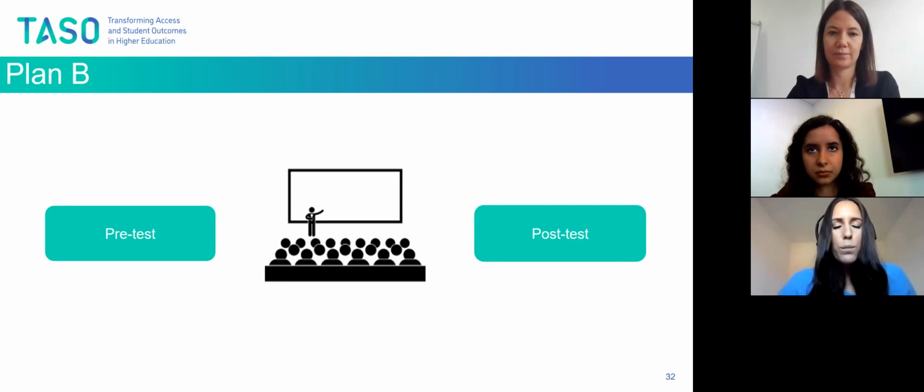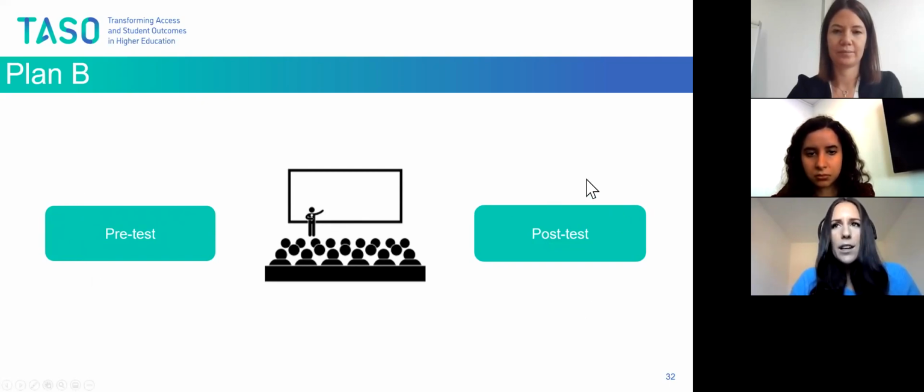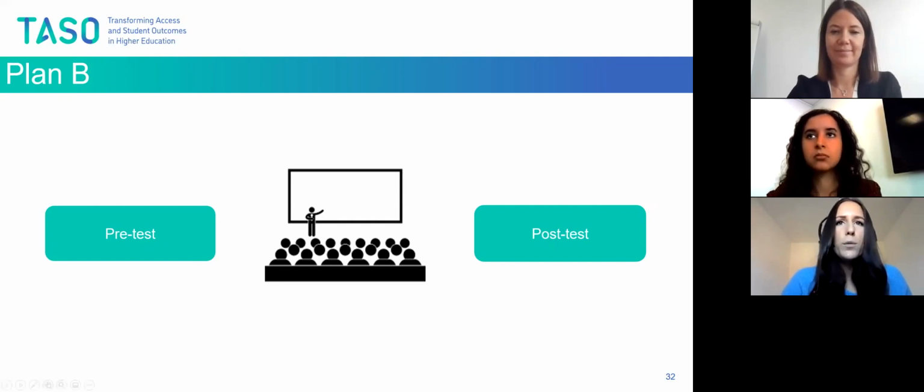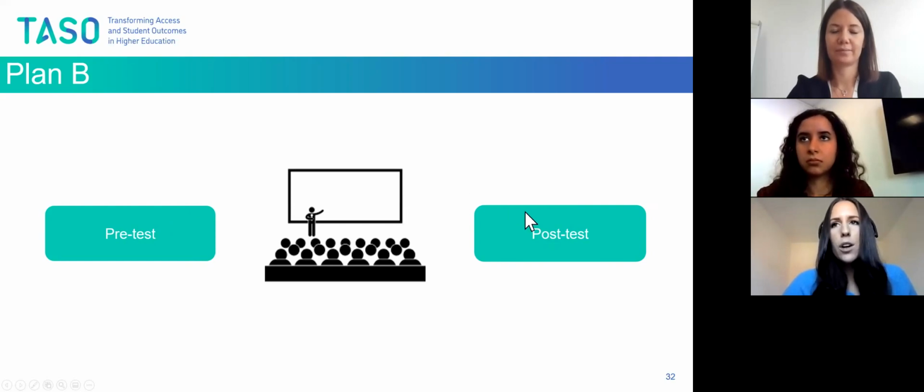I mentioned that our primary measure is enrolment into HE, looking at this behavioural outcome, but what we're also doing is collecting this survey data. We were always going to collect this survey data before the summer school happened, so this is our pre-test measure. And we've also collected survey data again after the summer school, so this is our post-test measure. We were already doing this anyway, so why not do pre-test post-test analysis? And as Zara covered in her introduction, we'll be able to see the distance travelled in student responses from before the summer school to after the summer school.